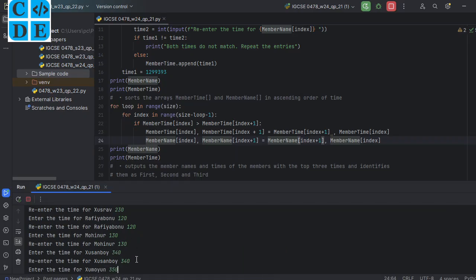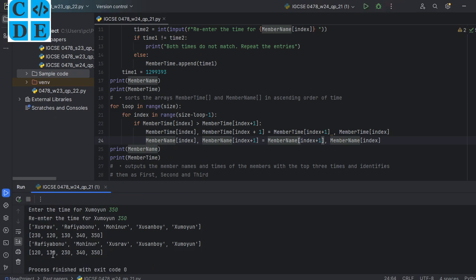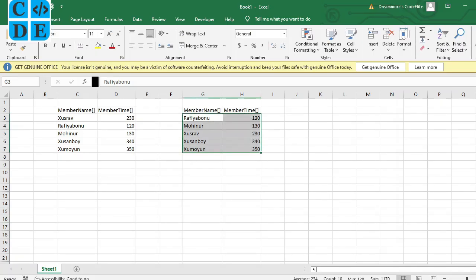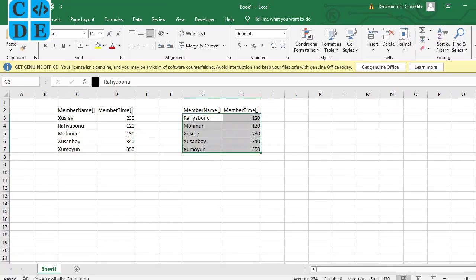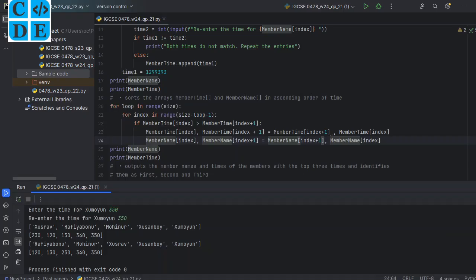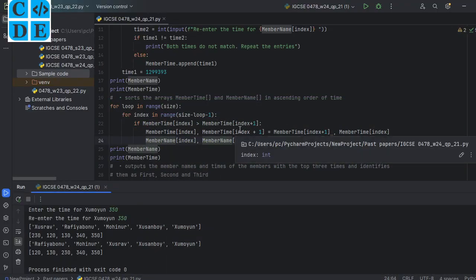Okay, 350, 350. All right, so let's confirm if it's working. So Hosdrav had the number 230. So let's look for Hosdrav 230, position 3. Okay, so it looks very okay. Confirming it with what we did here, 120, 130, 230, that worked. And then the names accordingly: Rafia, Bonu, Hosdrav, Hosanba. Okay, so everything looks good. All right, so let's proceed.